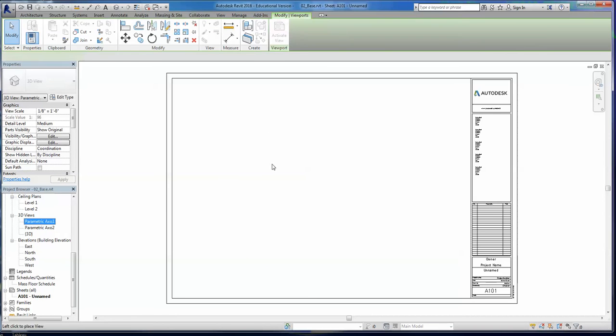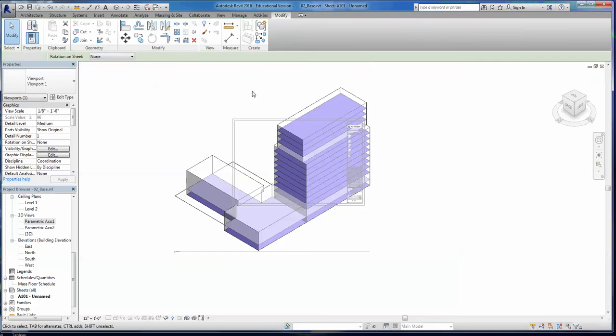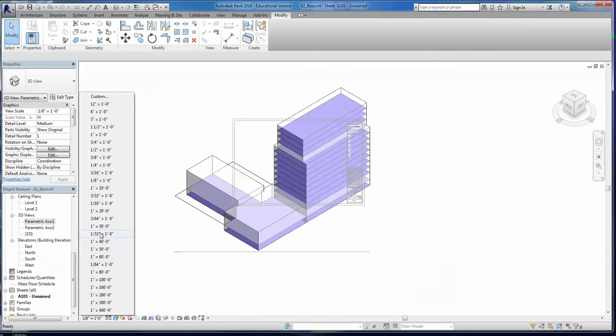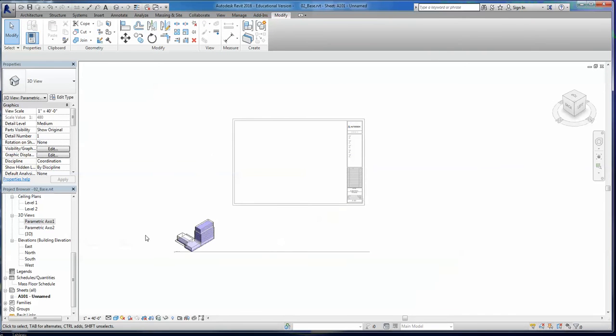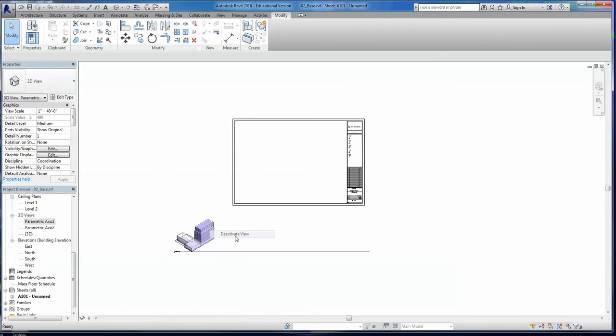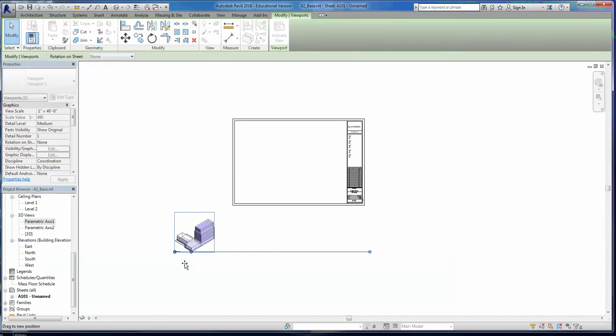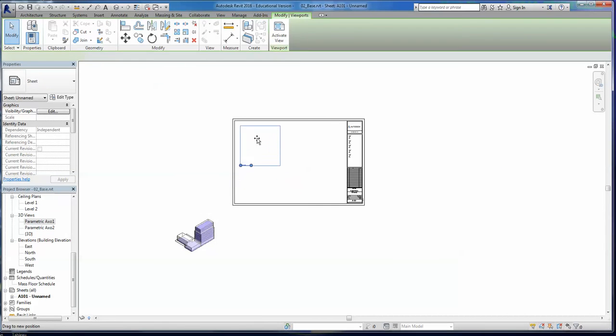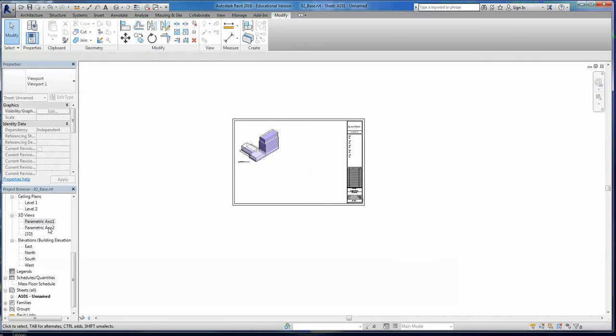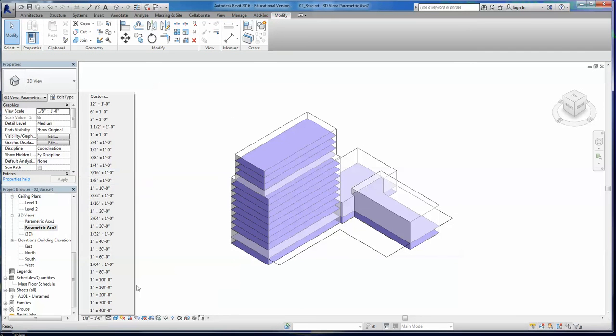Now obviously this is going to be a very big axo, so you just change the scale to be, I don't know, smaller. I'm going to go there and change it beforehand.